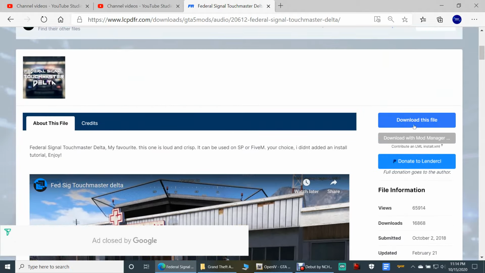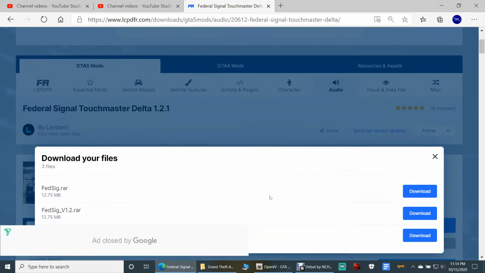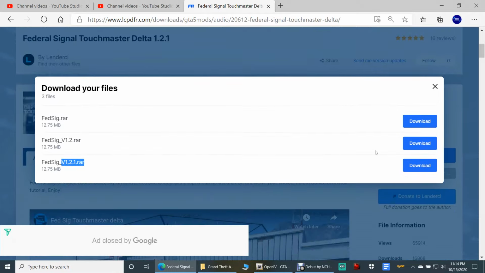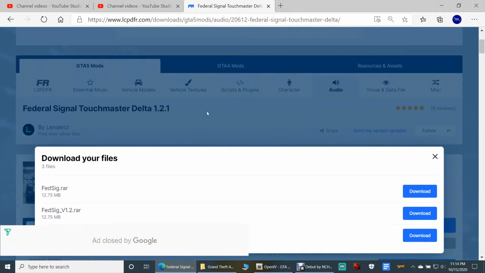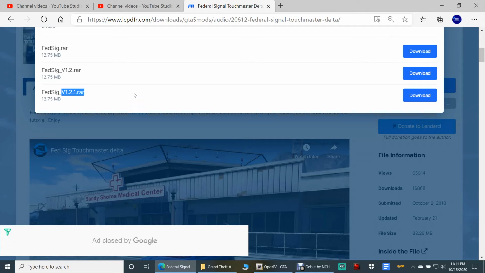Guys, what you want to do is click download this file right here. We are going to want the very bottom one, the 1.2.1. Like I told you before, if you're ever unsure of the numbers, you can always scroll back up and look right here, and that will tell you what version you need. See that? So you need 1.2.1, the very bottom one. That's what we want, so click that one.